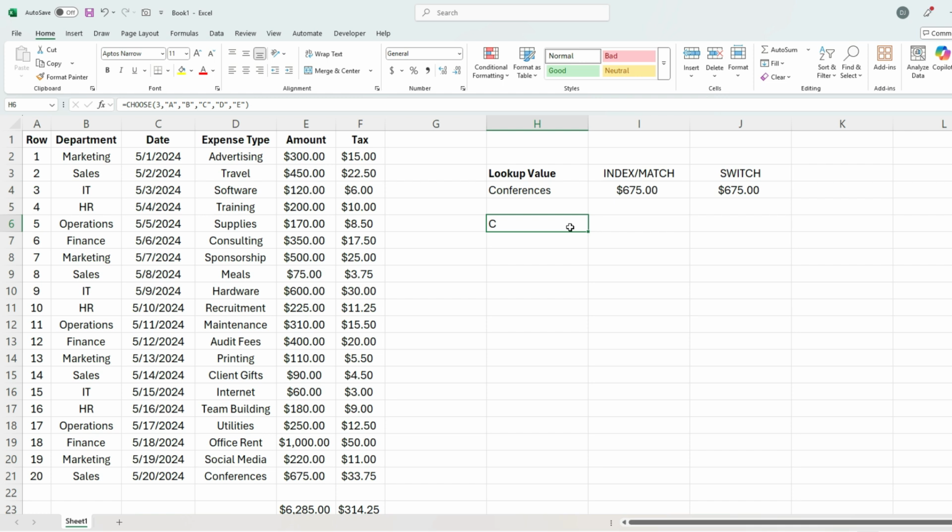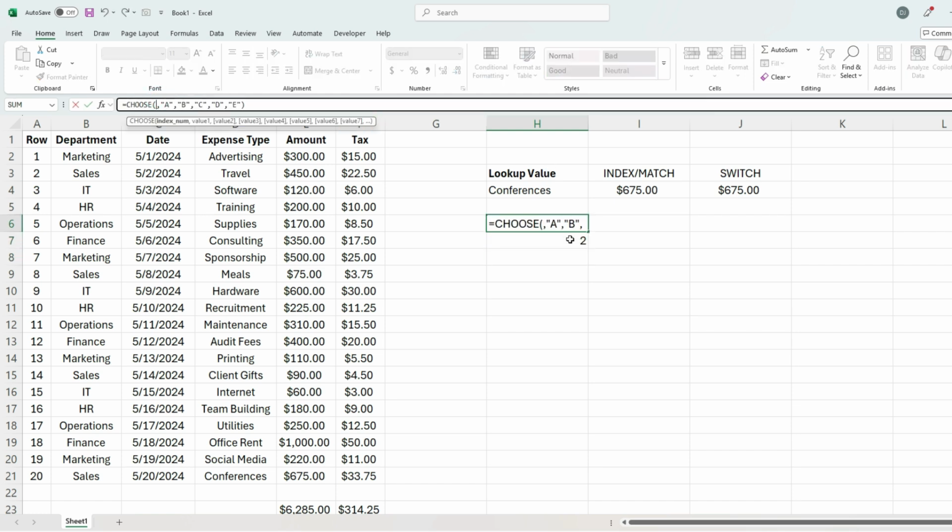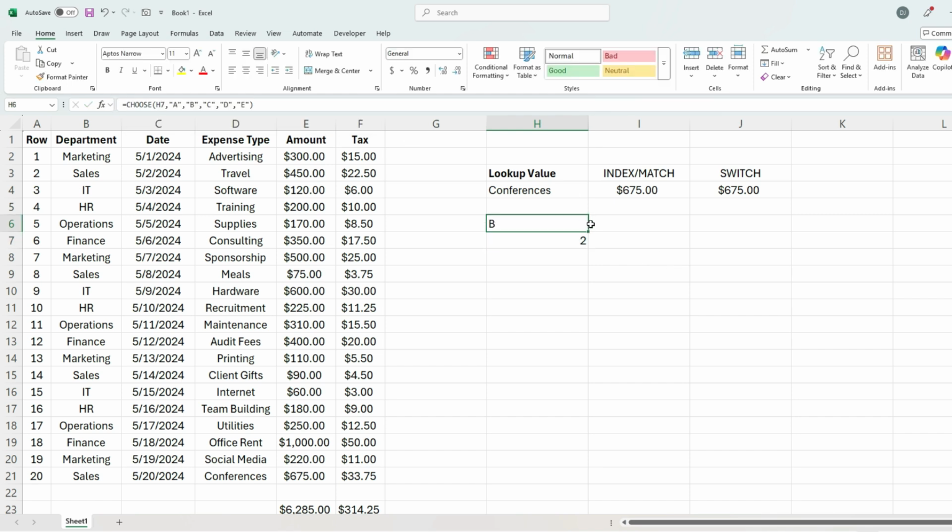So the big disadvantage of the choose function there is, the order matters. If we put our array in a different order, then it's not going to return the result that we want. It's not doing an actual match. It's not searching for the value. Now we could also reference a cell just like I showed you in that other one. So if I enter a value of 2 here, instead of hard coding this 3, I reference that cell. It's got a value of 2, 1, and 3. So it's doing a lookup that way.